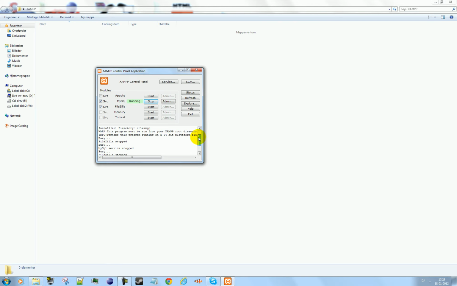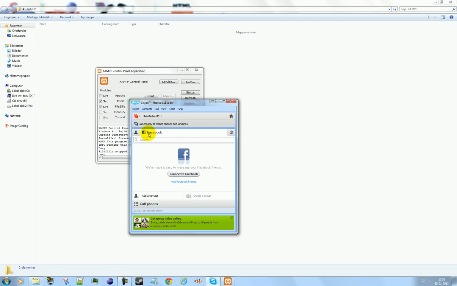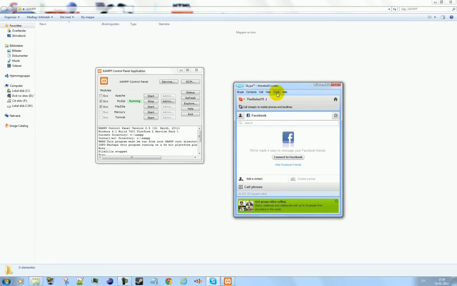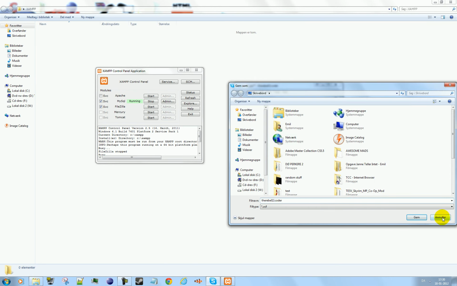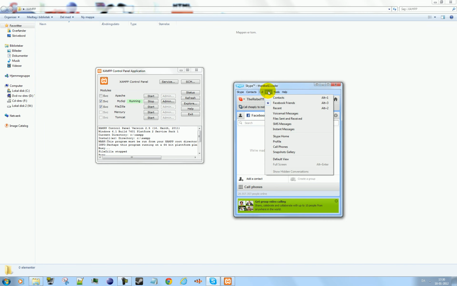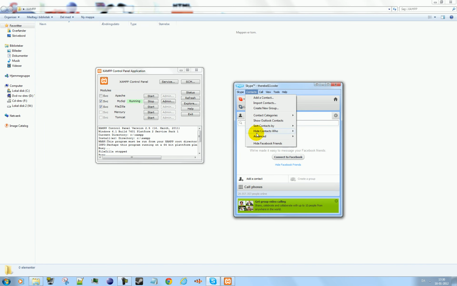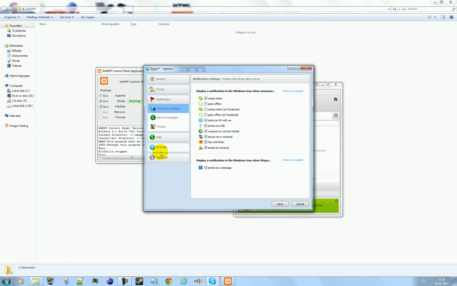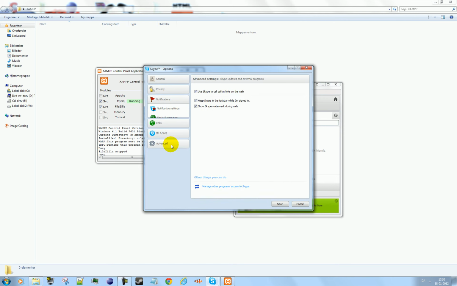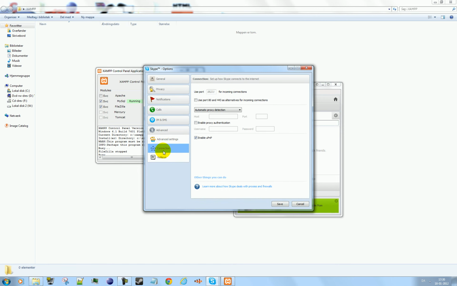Now there is a little problem with MySQL for most of you, probably if you have Skype. Click Skype here. The thing about Skype is that if you go in here, I guess it's in advanced. No, that's not what I wanted. I'm just going to click on manage plugged accounts, even though it's not what I'm going to work with. You're going to click on advanced when you have your options here, and the connection.